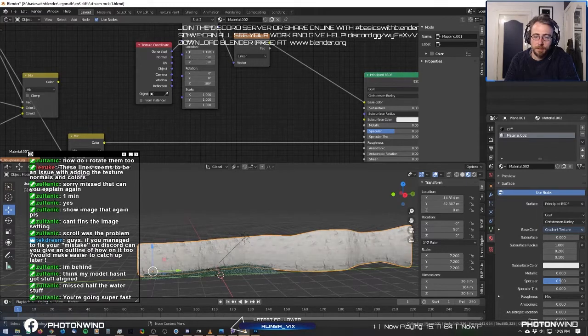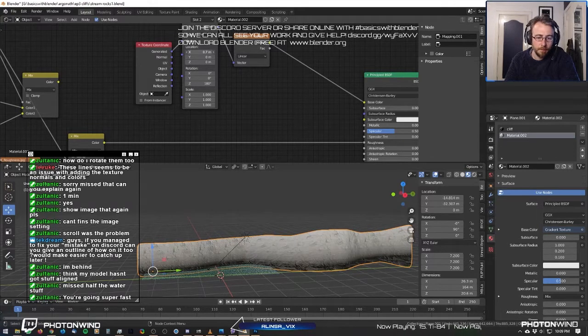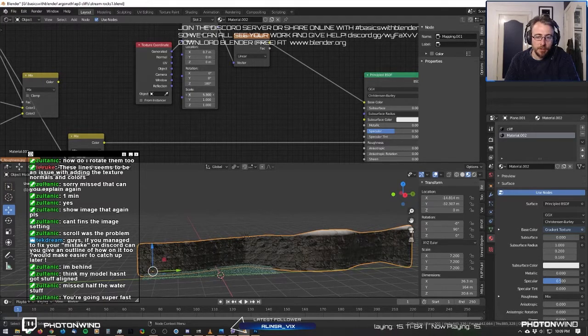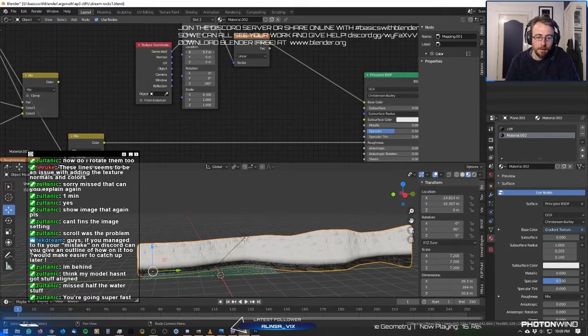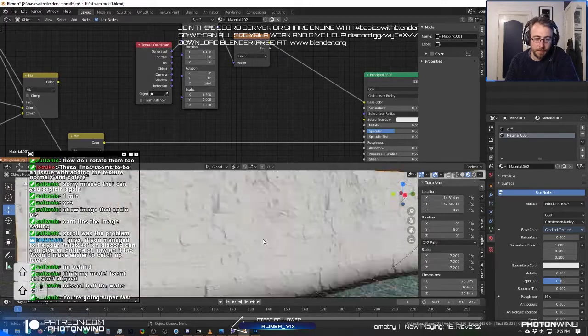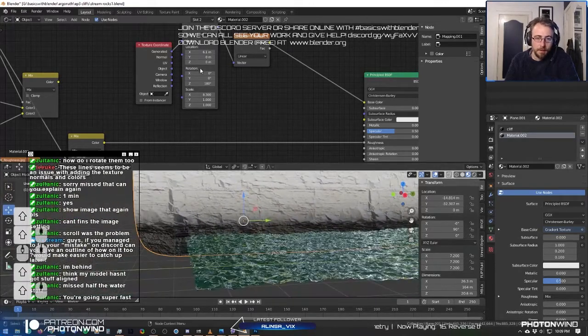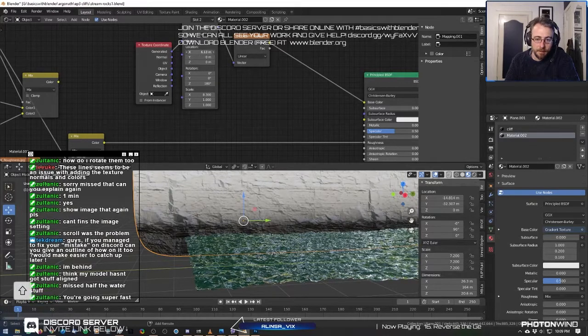For yours it might be the Z or the Y. And then also, because I want this gradient to be much shorter, I'm just scaling it up in the X and then bringing it back down just to near the waterline over there. So this will be our bits that get splattered along the surface of the river.